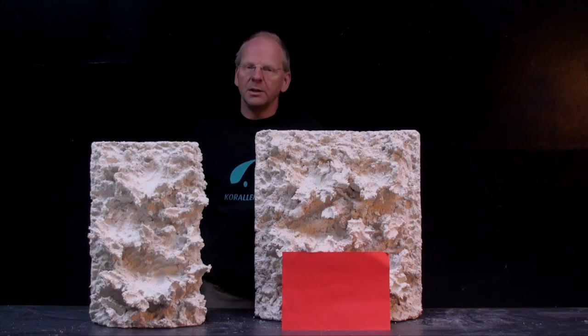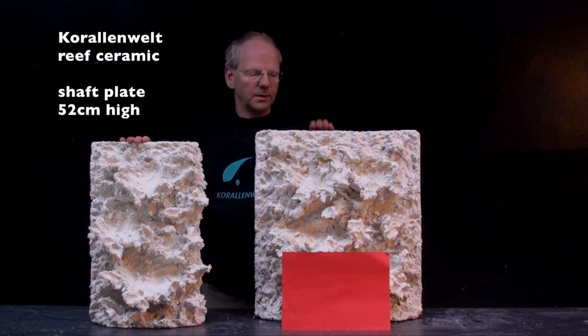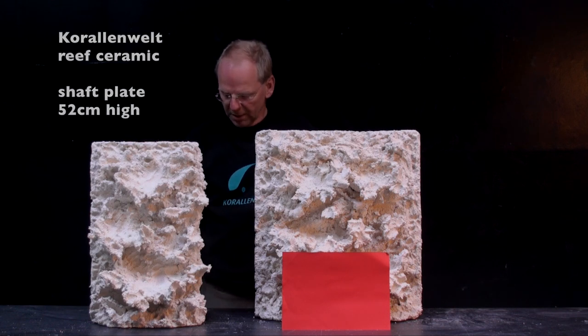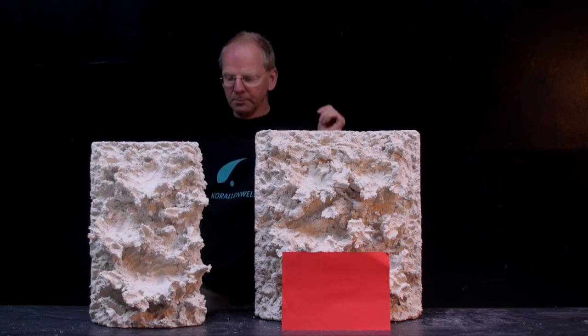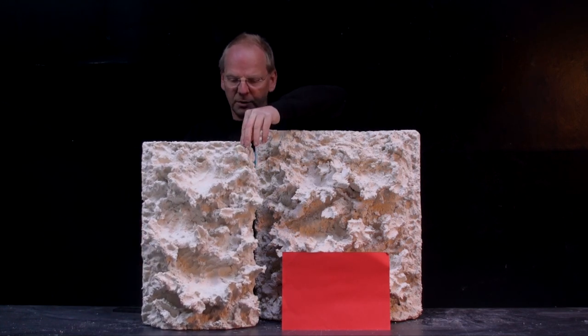A special kind of plates we call chef plates, which you find here in this example. The chef plates are covering wire boxes or glass boxes you have inside your aquarium, and they do not have the same height. You see, this is 55 centimeters and this is 52 centimeters because we have the overflow inside the aquarium. We can fix it here, and when we have a glass shaft inside our aquarium, we can put the chef plate directly before.